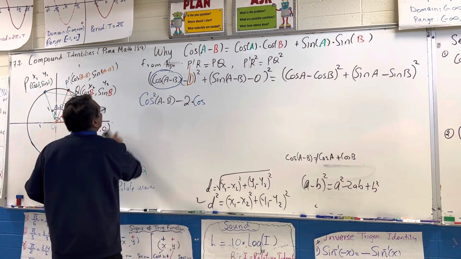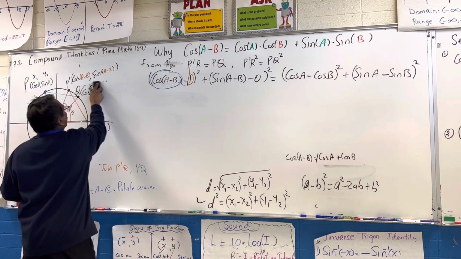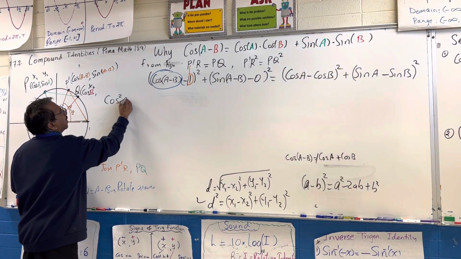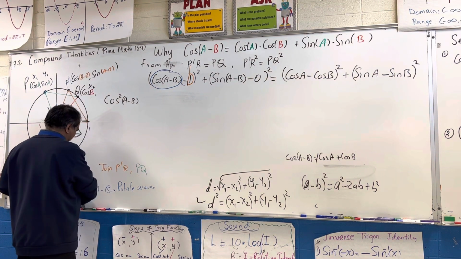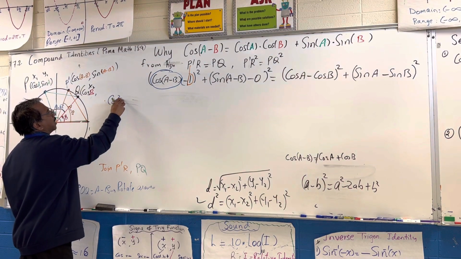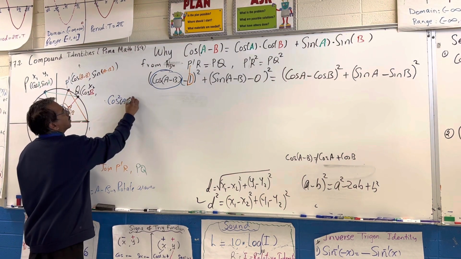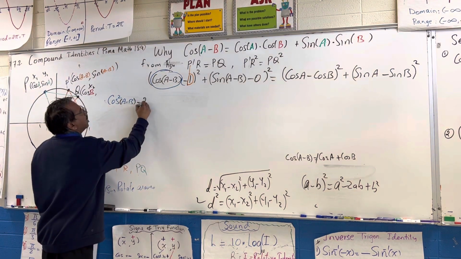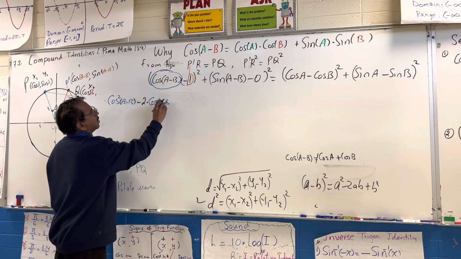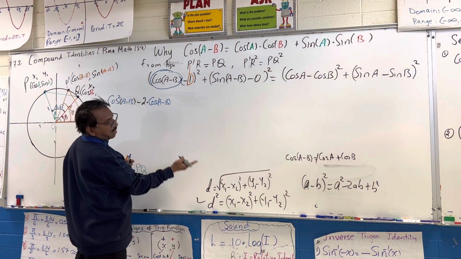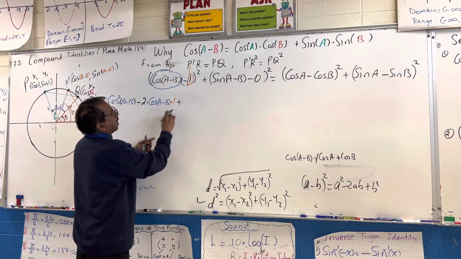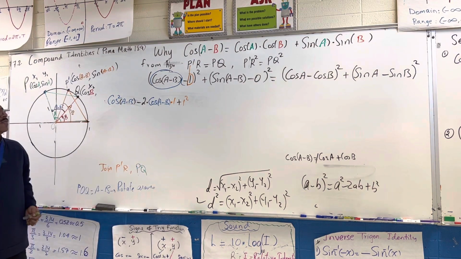I'll make a little room on the left side here because you will have a lot of stuff on the right. So this is cosine squared of A minus B, so cosine squared of A minus B, minus 2AB, 2 times again cosine of A minus B, and times 1 because B is 1, and then plus 1 squared. So this takes care of the first one.